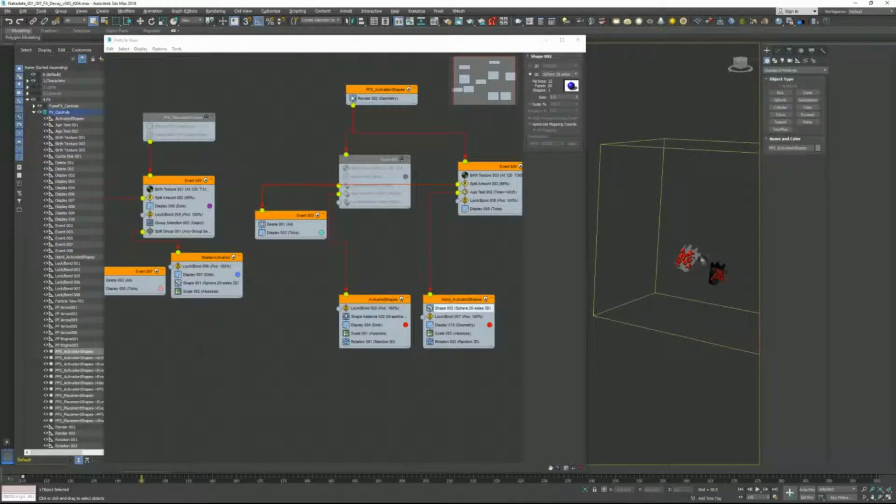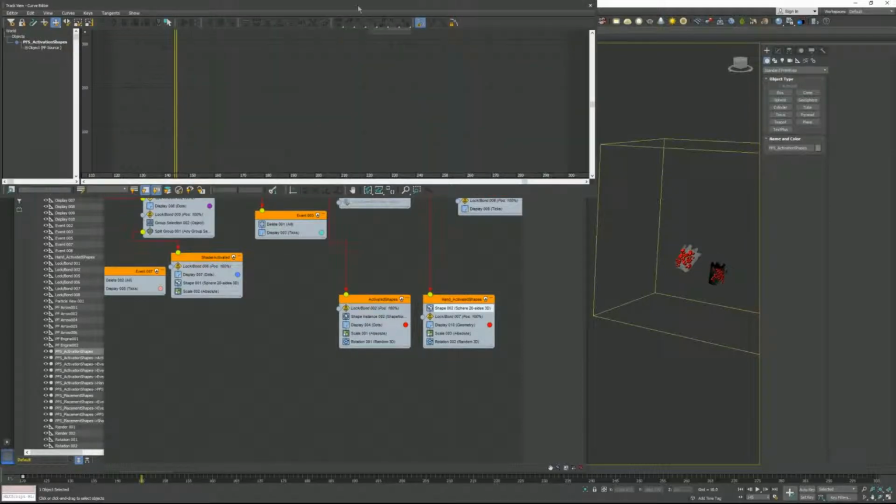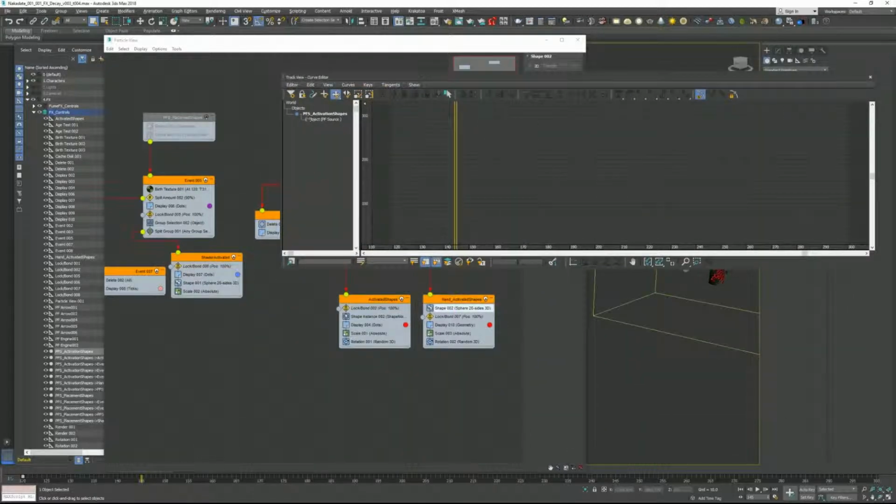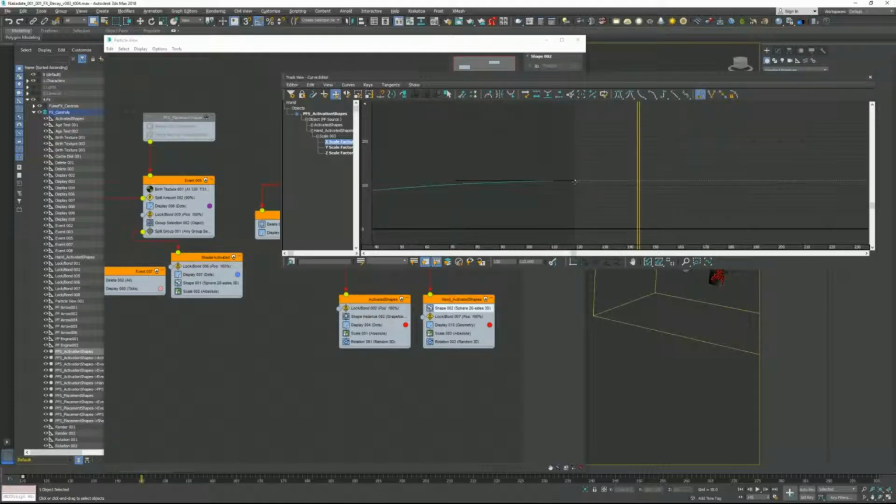Now the thing is, I'm going to get my scale. So let's just go to graph editor, curve editor, and we're just going to pick the hand activated shapes. So we get the right scale, the correct one. And I wouldn't mind extending this to go all the way to frame 150, but let's get this to go a lot larger.